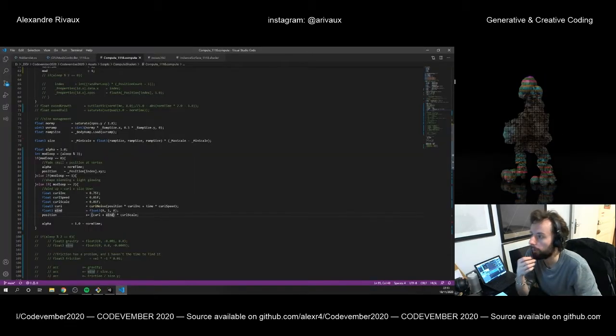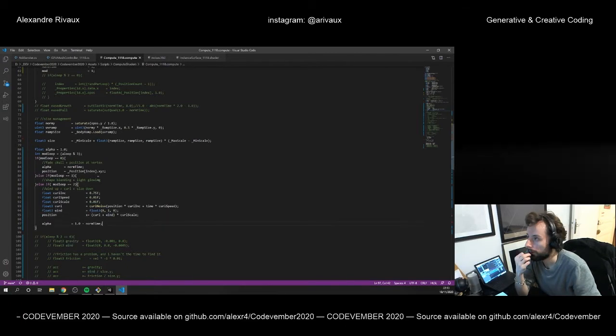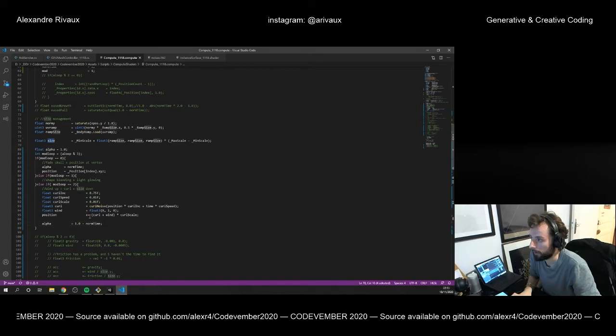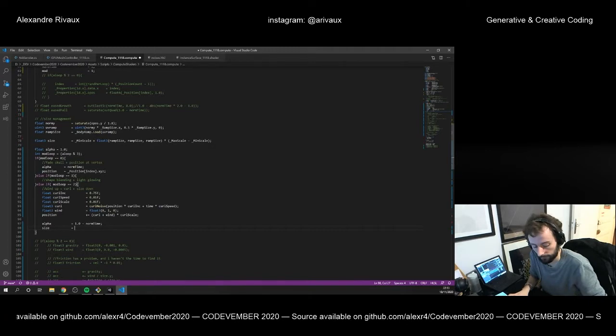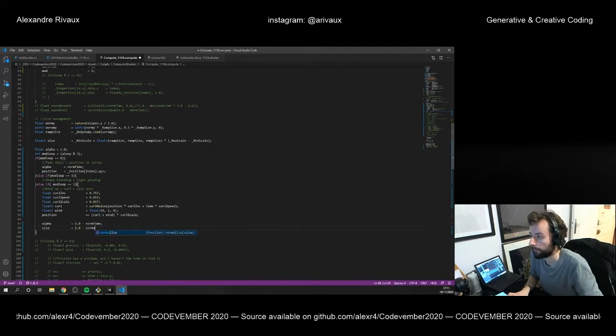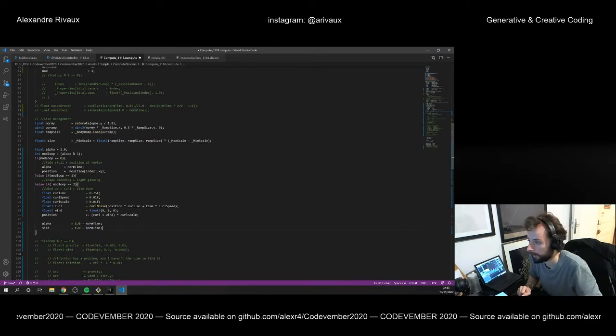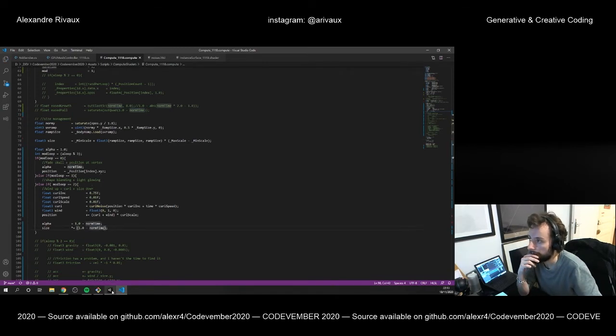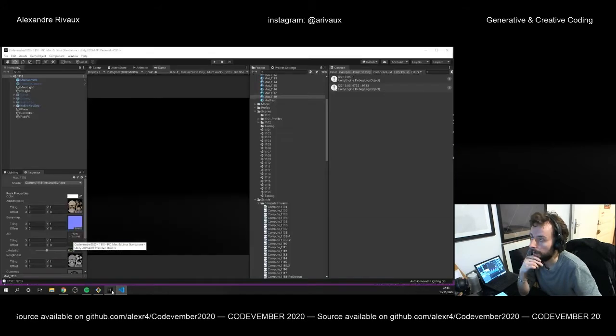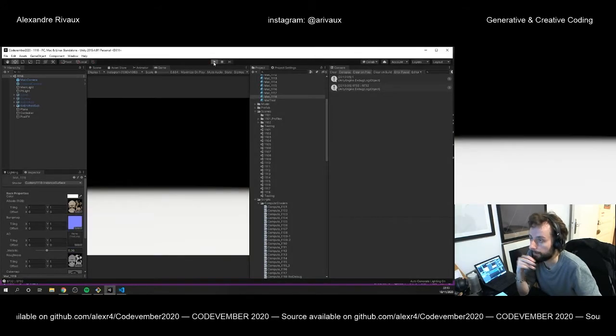So we could also try to change the scale, of course, because now we have this. We could say that the scale would be something like 1 minus the norm time. So it will be multiplied by this just to scale down our shapes.